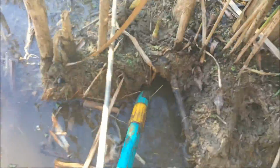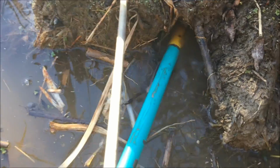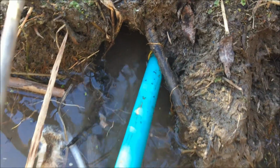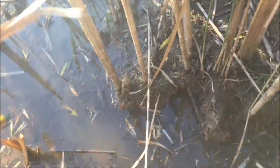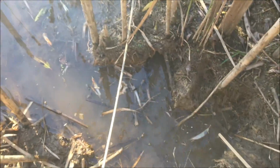I'm just going to show you here how I know that's a rat house. Watch how far my stick goes up into this hole. So the hole turns and it's up in there. We're a little deeper right in through here, so I'm going to put an 8-inch funnel trap in there. Hopefully we bag a couple.